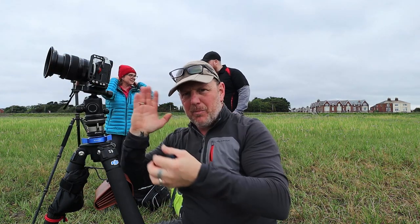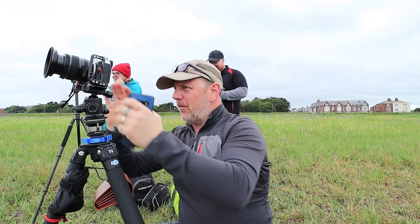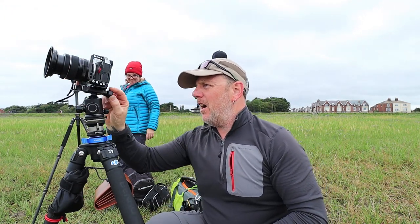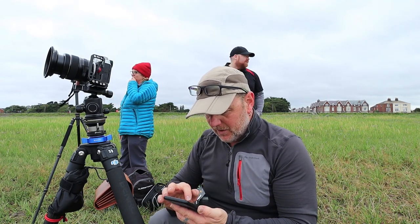Setting my composition up with the boat on the right hand thirds, which is where I like it. Lots of sky and stuff like that. Right, so it is telling me at ISO 160 is 250th of a second. So let's have a little look on this.